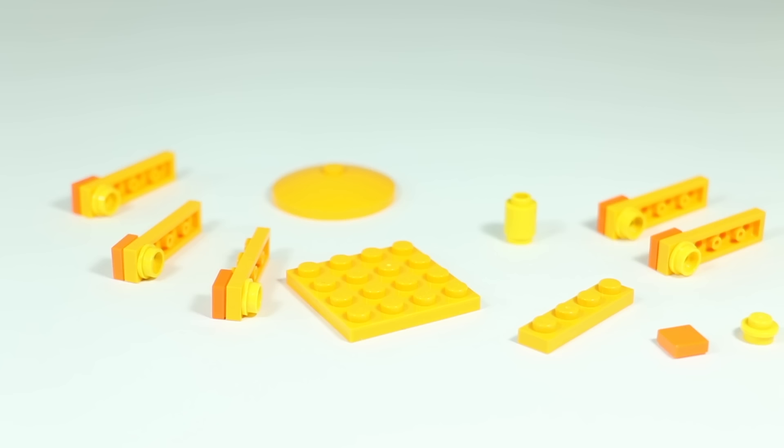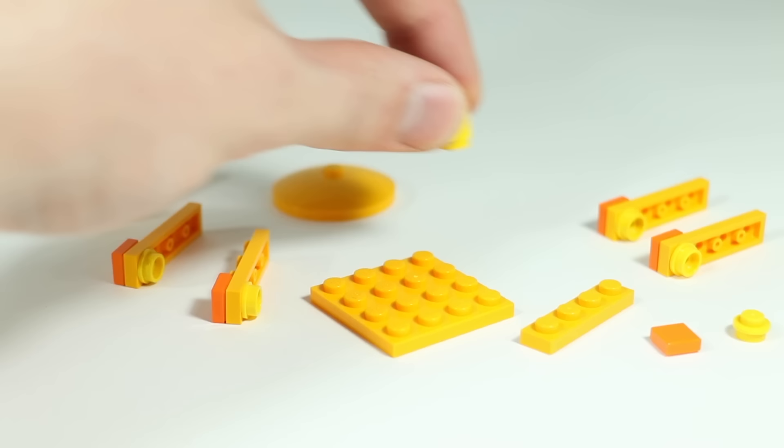Two-by-two round plates are bad at connecting to each other and fall apart sometimes. Now let's build the sun. I chose to build the sun in bright light orange — it's somewhere between yellow and orange. There's not a lot of pieces in this color, but it's great for Bowser or Tails if you need accurate colors for them. It looks accurate to the sun in the trailer and contrasts well with Chica.